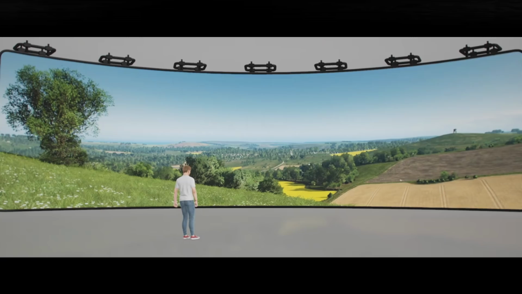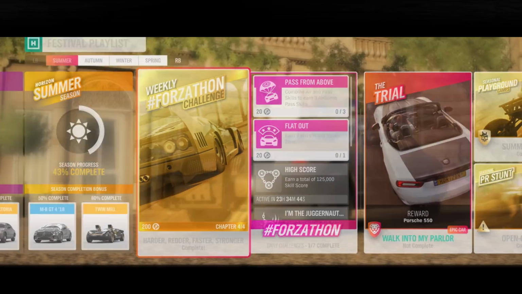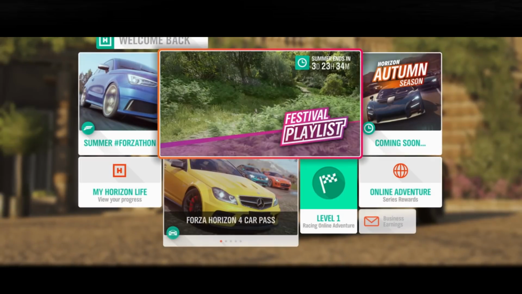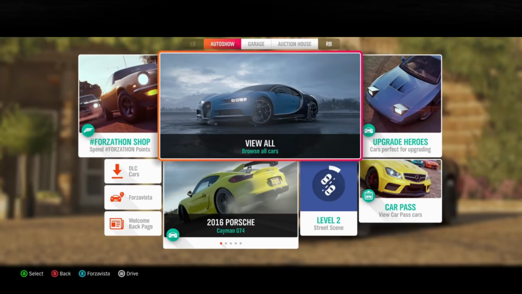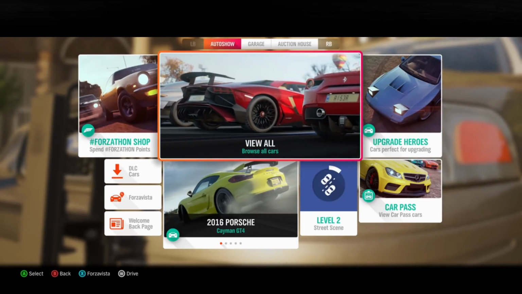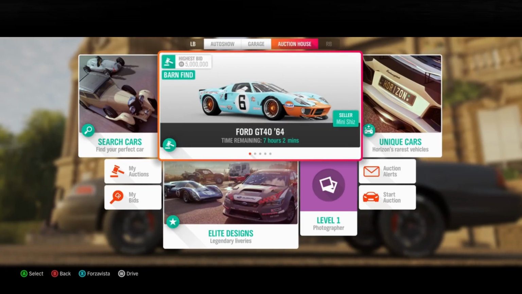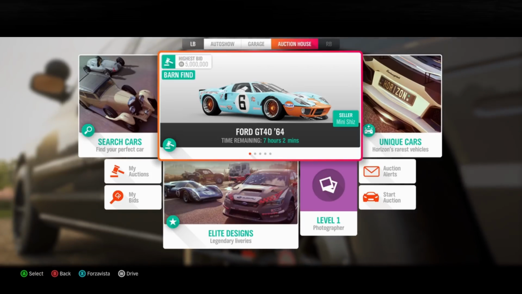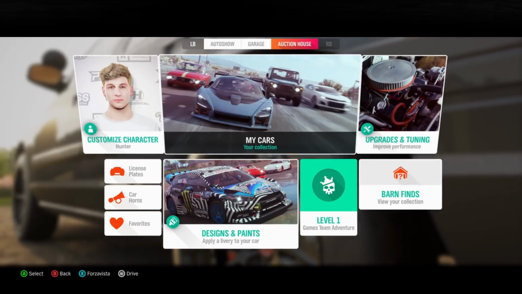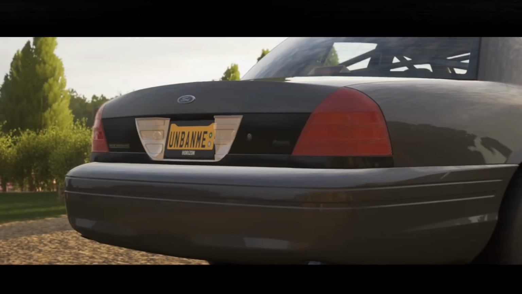Alright, guys, as you can see, I'm now loaded back in to the account that I put the Polaris RZR up on. To be clear, as soon as I put it up, I deleted my save game data and had my second account go buy it out. It doesn't matter what order you do it in, just make sure you delete your save game data and have the second account or second person buy it out, guys. But as you can see, if we go into my auctions, it's just like the auction never happened.